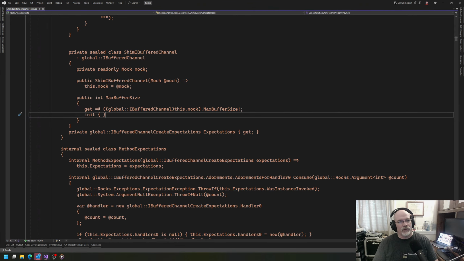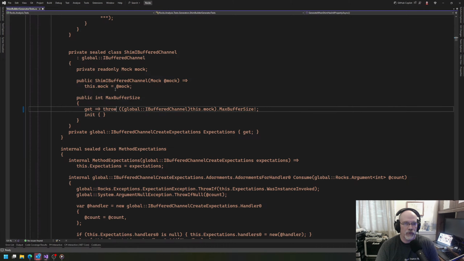Now, I was thinking about this too, and I went, have I gone down this path already? There's a part of my head that goes, I think I've tried to do something like this already. And it didn't work, but I'm going to try this first, because if I do this and it works, it's going to fix both these bugs in one shot. And that is to say, instead of doing something like this, like throw new, and we'll make a type in our shared Rocks library, shim implementation exception, something like that.